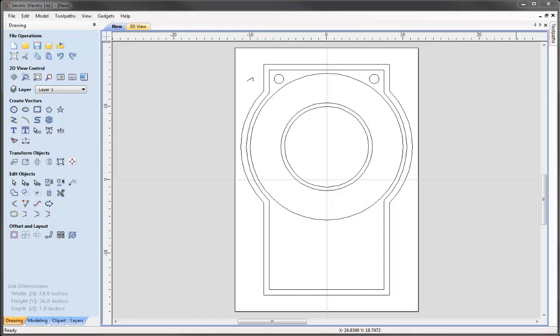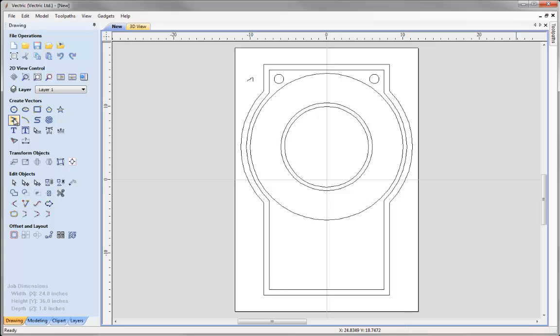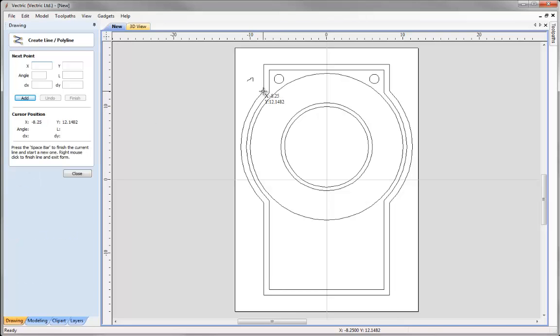So now we're ready to draw the leaf motif. But before I do that, I'd like to draw in some construction vectors just to break up the parts so I can clearly see the different segments that I'd like to work with. So I'm going to go into draw a polyline tool. I'm going to snap to this point here and I'd like to snap to the centre of the circle. We can see the cursor's changed. It's telling me that we are snapping to the centre of that circle there. So I'm going to click there, and I'm going to drag that out and snap to this point here. I'm going to press space bar as I'd like to draw a new line, but I want to stay in the polyline tool.